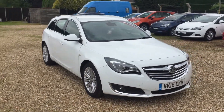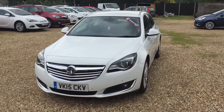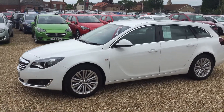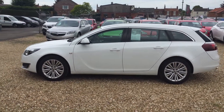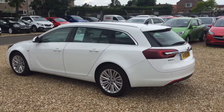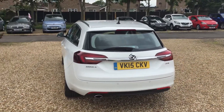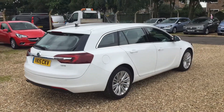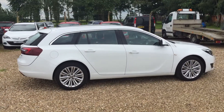Good afternoon and thank you for viewing our 2015 Vauxhall Insignia 2.0L CDTI 170bhp Techline Sport Tourer. This particular car is fitted with a Techline Plus Pack which gives it the larger, nicer looking 18 inch alloy wheels and front fog lights. This car also benefits from front and rear parking sensors. It's finished in Olympic White Brilliant paint, has covered 12,500 miles, and is a one owner car that we bought directly from Vauxhall, so it forms part of the network Q scheme and is in excellent condition inside and out.